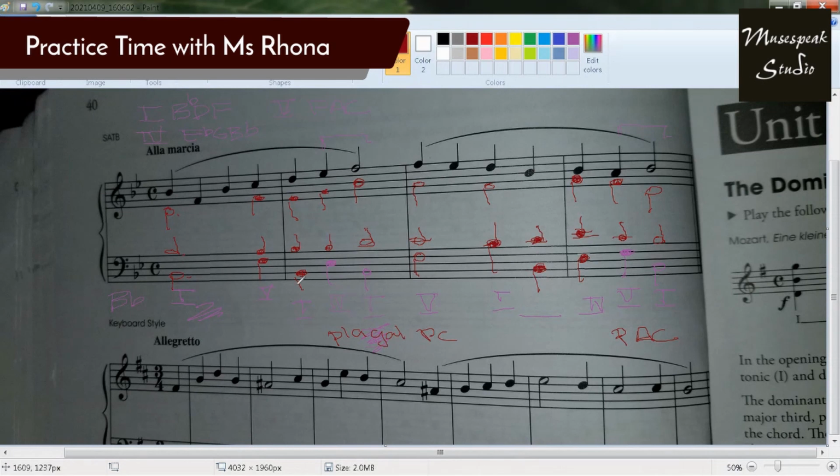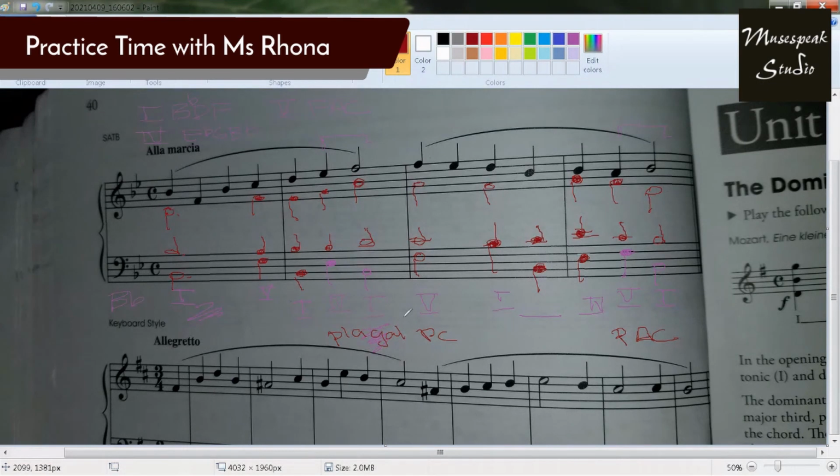So now I have to just check for hidden or indirect. So that happens when the bass and the soprano are leaping in the same direction. They're not. There's no big leaps, so we should be good. Yeah, because these are leaping in contrary. If they were leaping in the same direction, I would want to make sure that the two outside voices are not a perfect fifth or octave. But they're leaping in contrary motion.